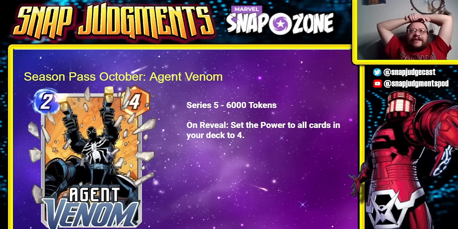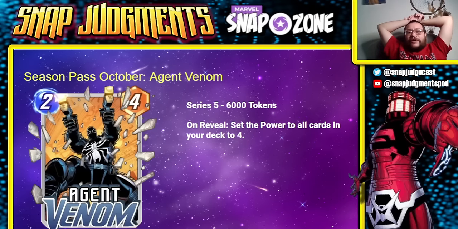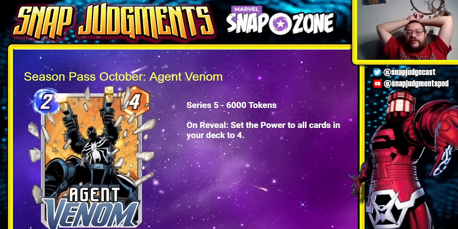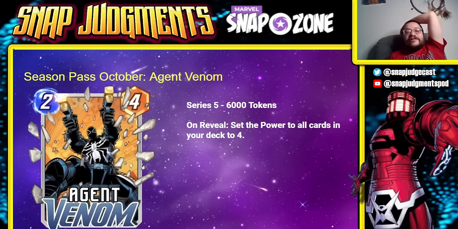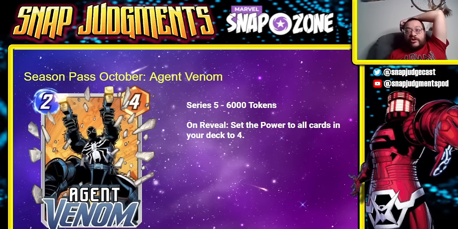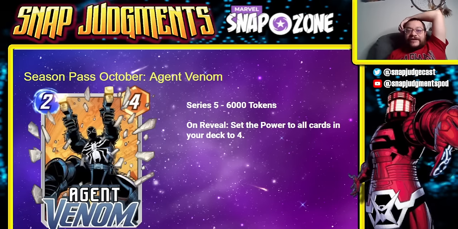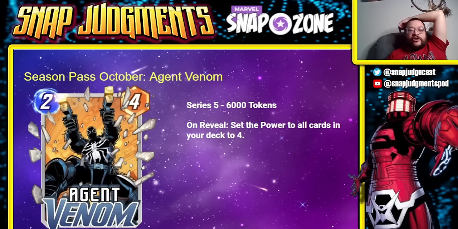Okoye just gives a static +1, which just isn't enough to really make a difference. It's possible for Agent Venom to give +2 to +4 to almost every card in your deck, which I think is enough of a difference to make this a good card. And its 2/4 stats, unlike a 2/2 for Okoye or a 3/3 for Phastos, make it a premium stat line where I think that this is going to end up being a good card.